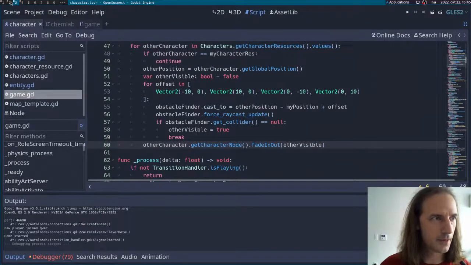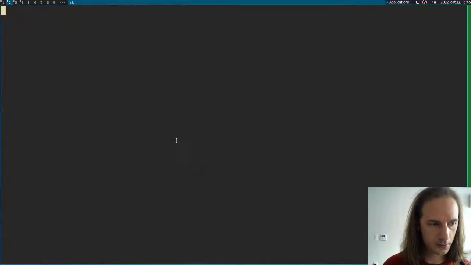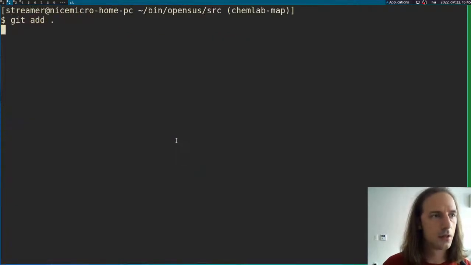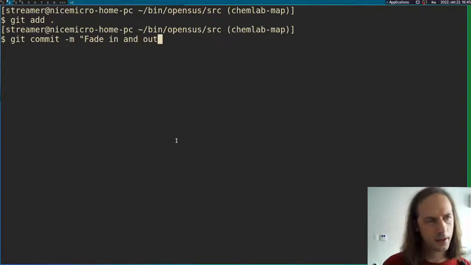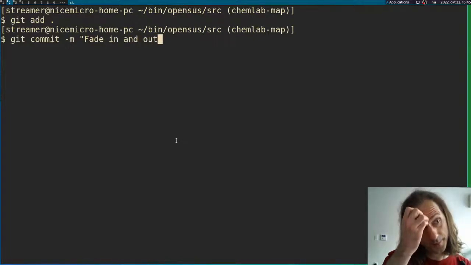So first of all, fade in, fade out works, so I will add in everything and maybe even commit. Should I commit this? Fade in and out.